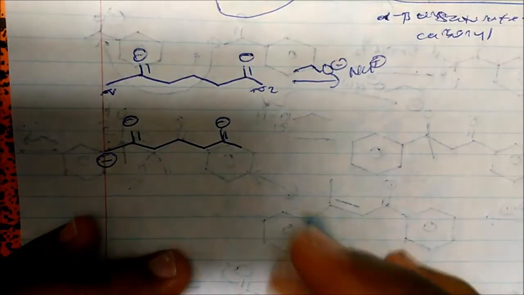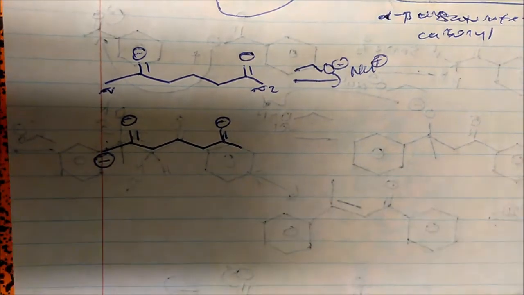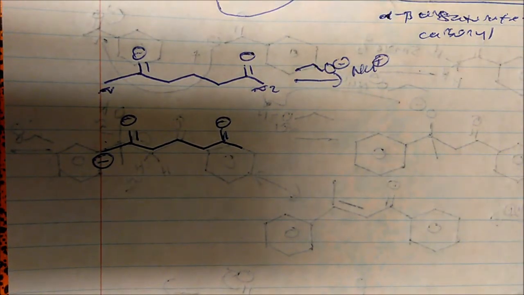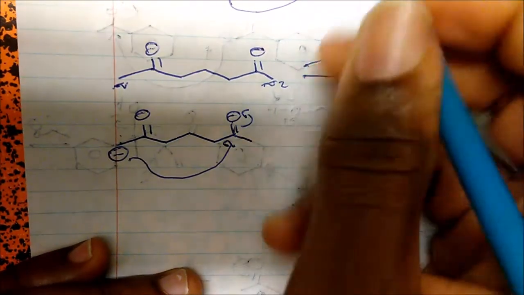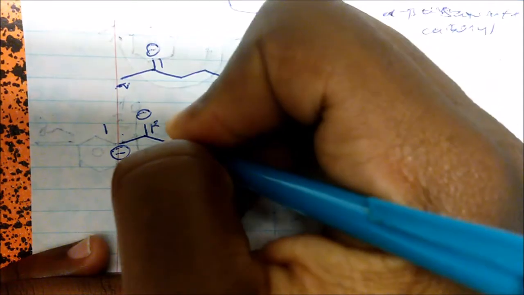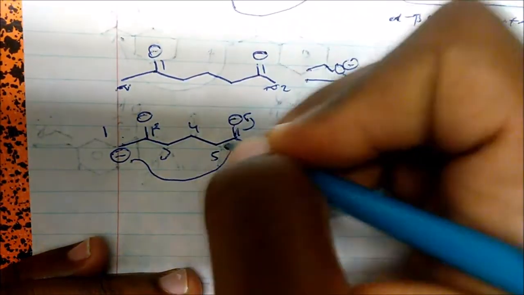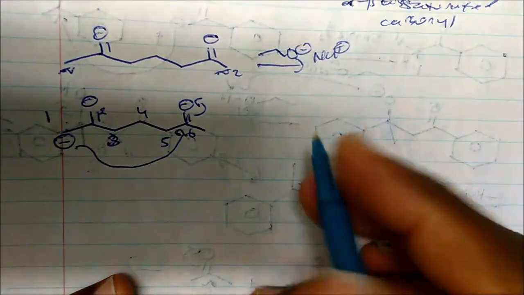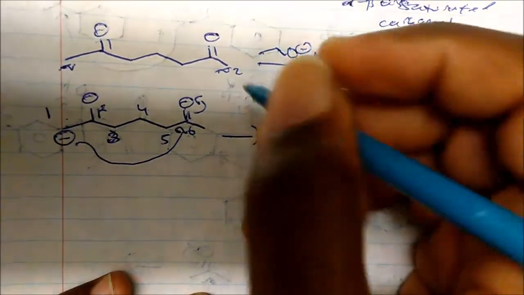So we're going to generate a negative charge on one of those alpha carbons, okay? And then literally this is going to ring close. So this will actually attack its own self and create the oxygen that's negatively charged. So let's count how many atoms are going to ring close. So we have 1, 2, 3, 4, 5, 6. So we know we're gonna form a 6-membered ring. Okay. So if I'm looking at this, I'm gonna form a 6-membered ring.